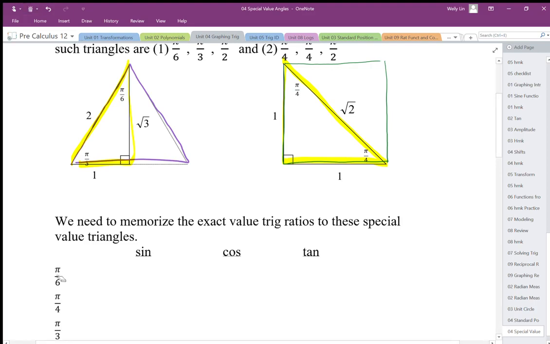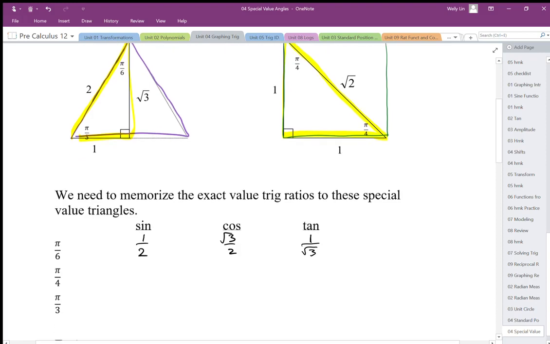So when we talk about sine of pi over 6, we know it's going to be the opposite side here over the hypotenuse. The cosine is going to be that length, the longer length over the hypotenuse. And the tangent will be the slope. So it's going to be slope is 1 over root 3. Okay, so in standard position, it's a lot easier to see the slope, but in the triangle, you can still see that 1 over root 3 is my ratio.